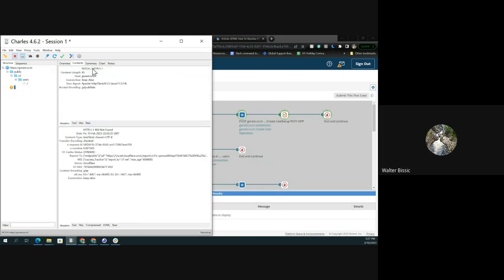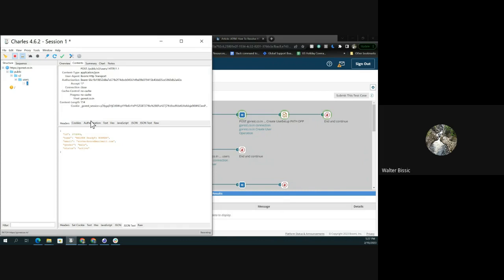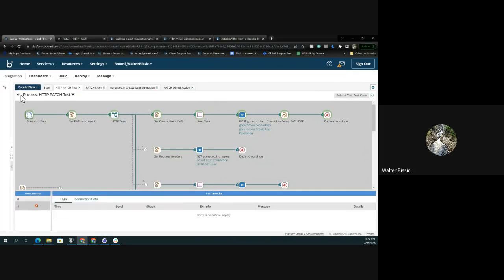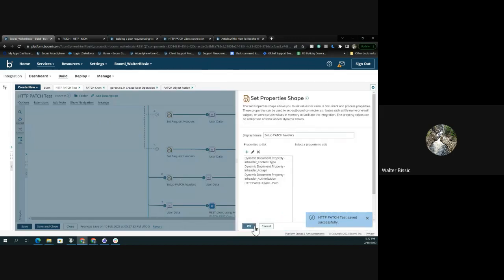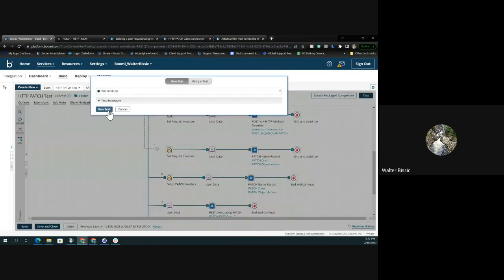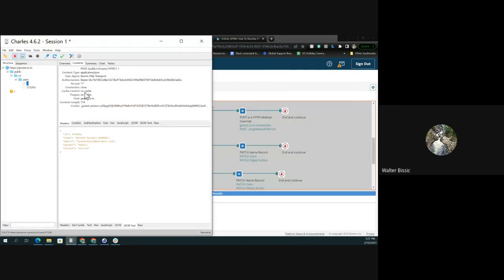But then when we try to do the patch, and here you see the method, you see no resource path was set, or anything like that. So we have to correct that by using the In Header parameters. Let me set up the call real quick for that. What we will do is go back and just unhitch this and then save this so that we will only use, again, the In Header dynamic document properties, and then let's see what kind of results we get. So now we should see another request come in to create a user, and then we should see that actual user gets patched.